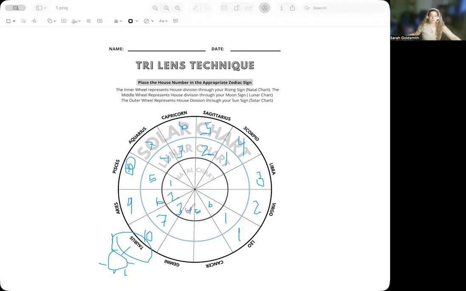So we know through my rising sign, fourth house, Gemini, eighth house, through my moon sign, and 11th house through my ego, my sun sign. Now, my next question is, okay, what can I anticipate or be prepared for in these life areas? So the fourth house through my rising sign, this suggests I'll be engaging more with my family or my home environment. In Gemini season, we're literally getting our roof done.